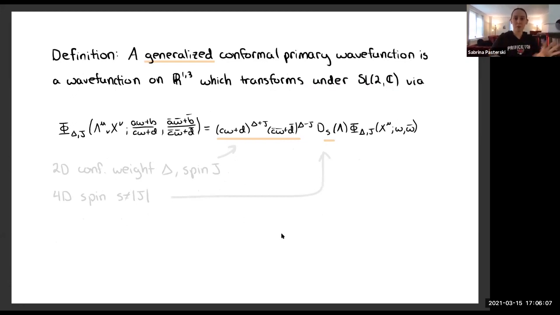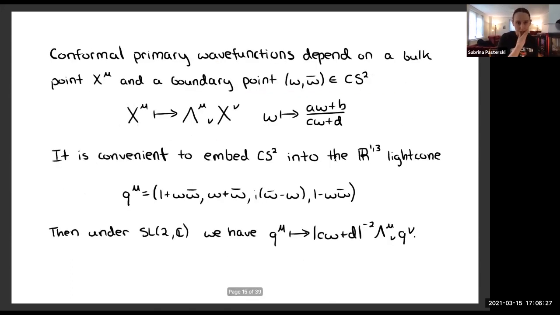If we want to build up all those different possibilities, part of the reason why you might be interested in it is, say, you want to look at interesting geometries like the Aichelburg-Sexl ultraboost, or the spinning analog of that. There are a lot of wave functions you can construct which transform like this and not like the previous case where S equals J. So let's go about doing that.